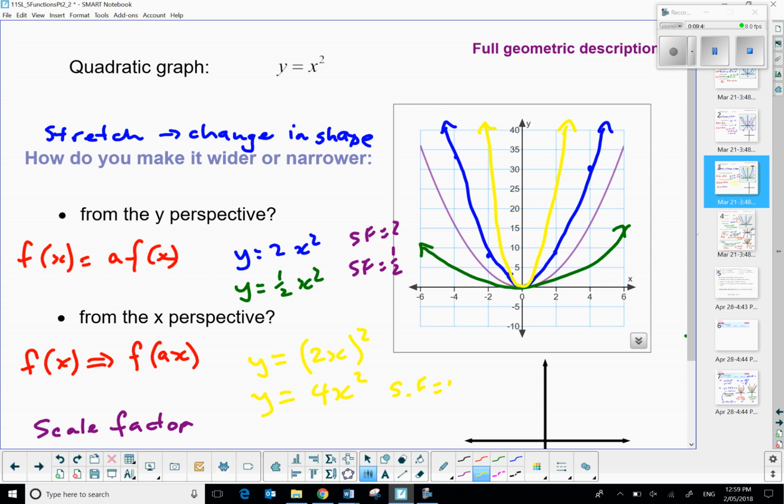But if we think of it from an x perspective, it's been squashed in. So what was normally here is now a quarter of the way in this way, a quarter of the way in that way. So this is like times a quarter. I haven't drawn it accurately. This is times a quarter. So our scale factor here, from an x perspective, is a quarter. All right, this is purely from an x perspective. We've squashed it in a quarter of the amount. So all the x values have just gone in a quarter compared to where they were.